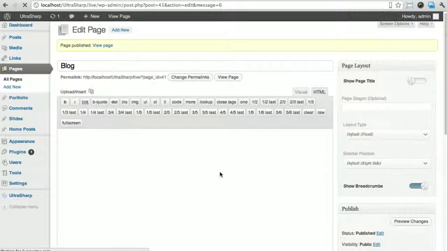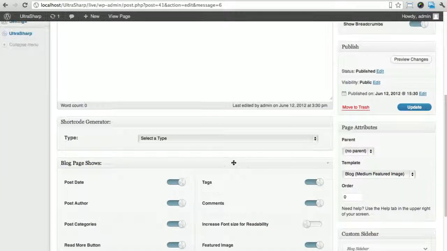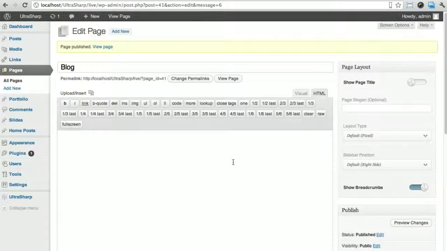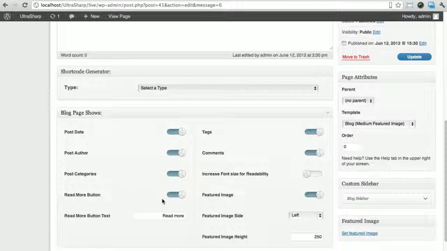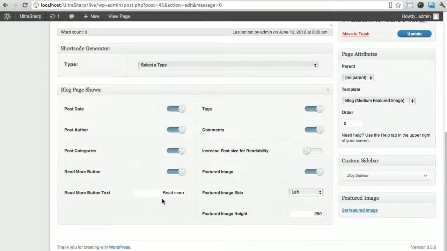Once we've published it, we've pretty much just created a page to show our posts, so we have a basis where all our posts will be. In the next video, we're going to go through the process of creating posts. This was just our blog page, but hopefully it'll be quite easy.